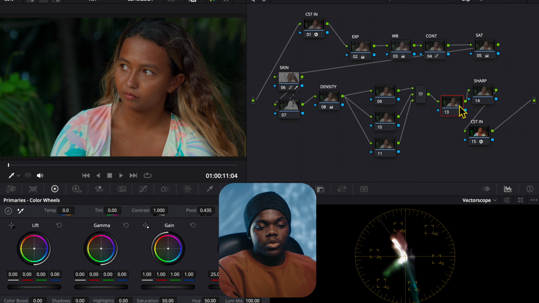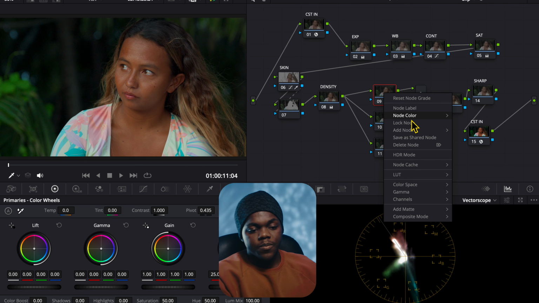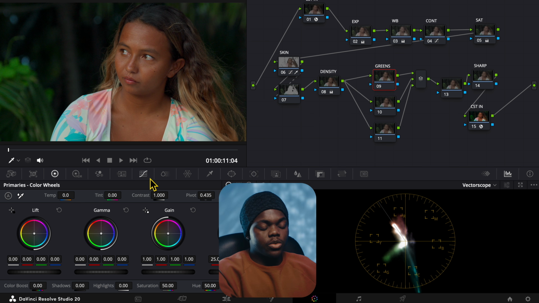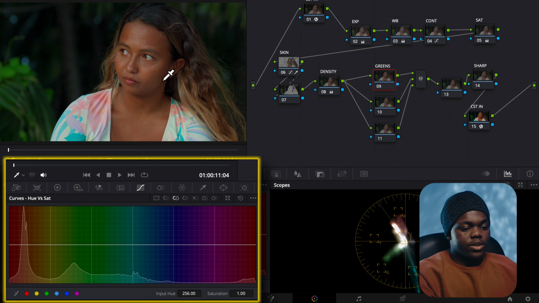So when we come to our parallel node now, we want to make some adjustments. Like now, I want this grain to be a bit less saturated. So I'm going to come here and name these grains. I want it to be less saturated, so I'm going to come down here and just reduce the grains. Take the grains down. I don't want it to be so saturated. Okay, that's the first thing that I want to do here. Also, my hue of the grains, I think I want it to be somewhere around there. That's fine. Good.